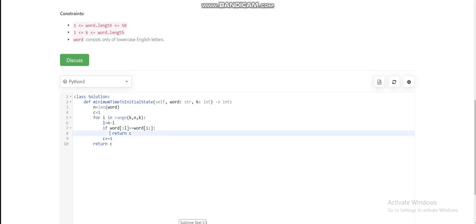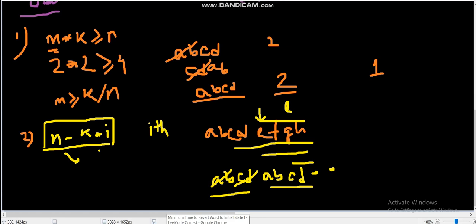If it is the same, we will return C. Otherwise, we will increment the value of C and check the next n minus k into C, right? Here C is our i.